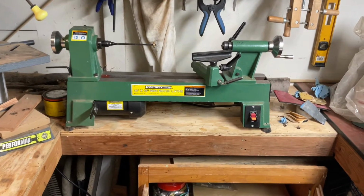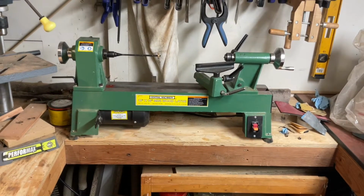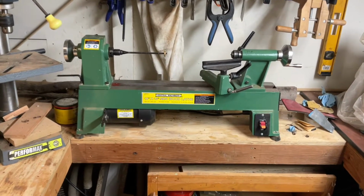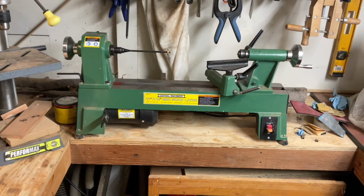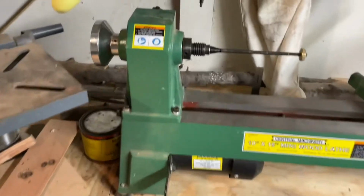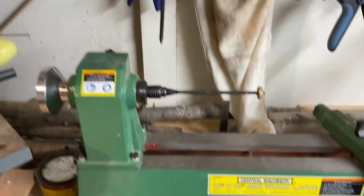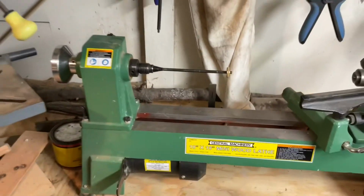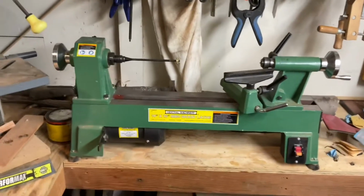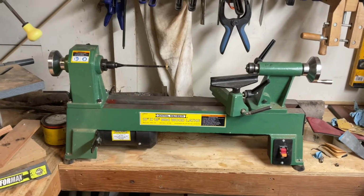Anyway, I use this Central Machinery 10x18 mini wood lathe that I bought from Harbor Freight. It's a nice little beginner's lathe. Nothing fancy. It doesn't have any electronics to it. You control the speed by belts. I thought I had a diagram on the belt settings, but I don't. Anyway, it's got a belt and pulley system, and you just set your speed by moving the belts around, and so it does a decent job.